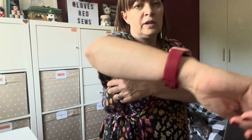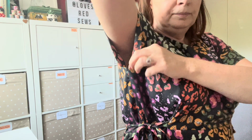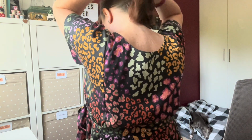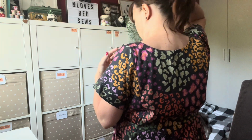When I mentioned in my video that I'd removed a bit of length here, I actually took an inch out of the top of the bodice, and also the sleeve. So now you can see that the sleeve is sitting exactly where it should. It's got this really interesting little detail here. I don't know if you can see, but the bottom of the sleeve is actually split. I'm not sure if I'm demonstrating that very well, but that's a cool little detail. And I should just show you the back as well so you can see. So you can wear that round the other way as well if you wanted to.